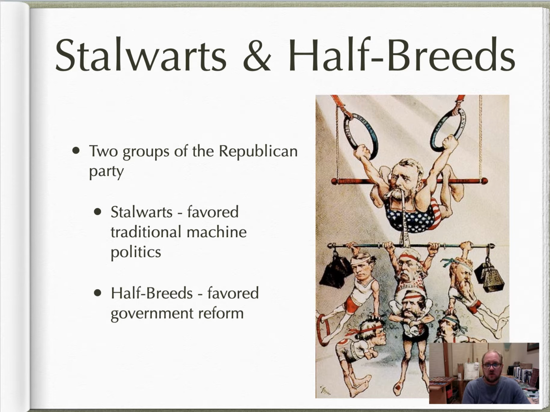We see the stalwarts, who favored the traditional political machines, who favored basically keeping the Republican rule in power and in a position to benefit from the government positions. You see the half-breeds, who were Republicans who wanted to change some of this, who wanted to maybe push some reform, especially within the civil service and government patronage, corruption, and so much. So, these are groups of Republicans: stalwarts wanted to keep a system alive that they had, the corruption and their sort of cronyism, you could say. You had the half-breeds who still wanted to remain Republicans, but favored change and reform.